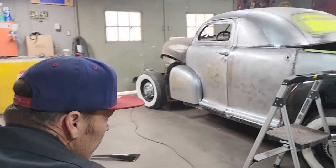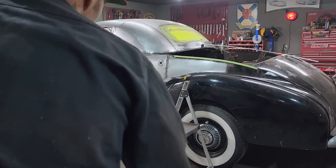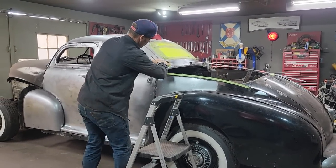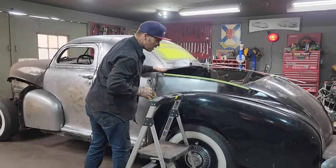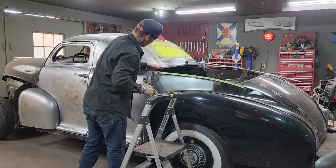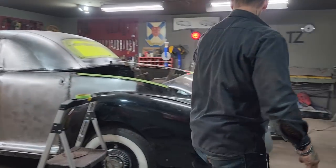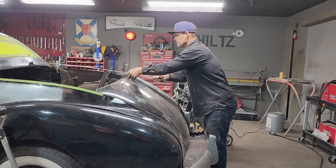But I'm liking the grays going up. I'm happy with it. And you can see as we got this up here, if we come around here, then we have time for this to roll up on top of that. If I come down here, I can't cut straight across because it wouldn't look good. I can't just angle it off and go straight across there. There has to be a contour. So I'm going to get in the back of the car and pull that off. I think I like what's going on there.